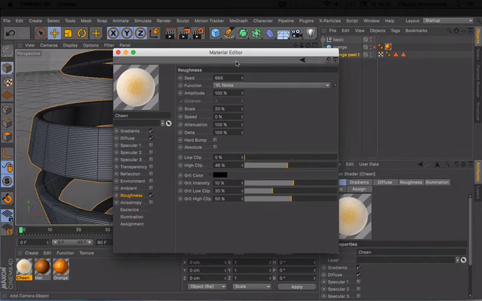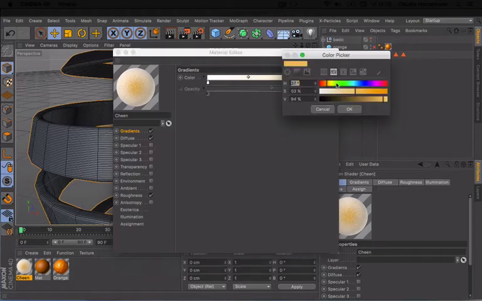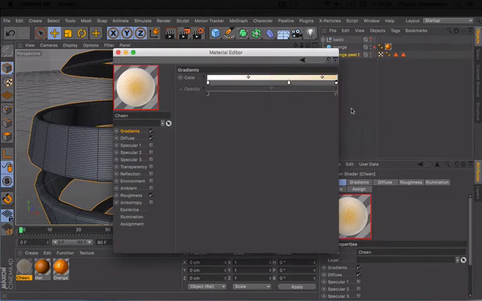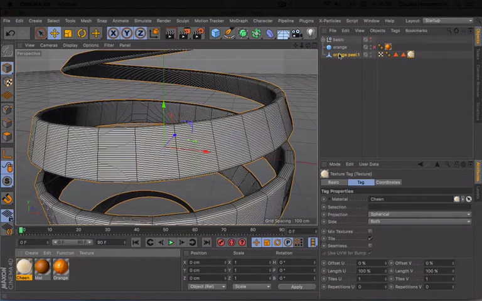Yeah, maybe try this one. Maybe it's too bright. Yeah, keep it like this and put it on the orange peel.